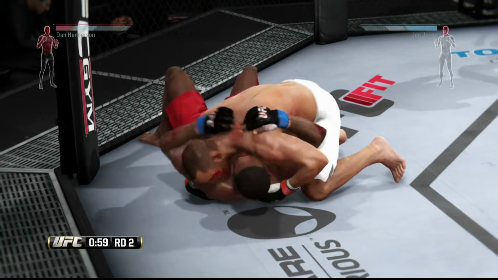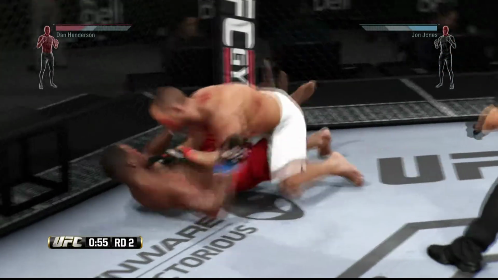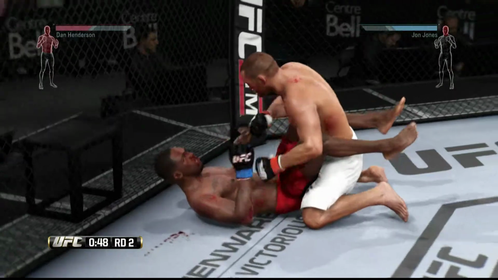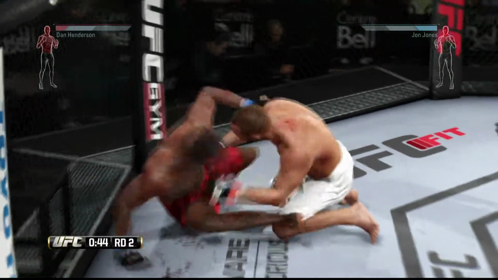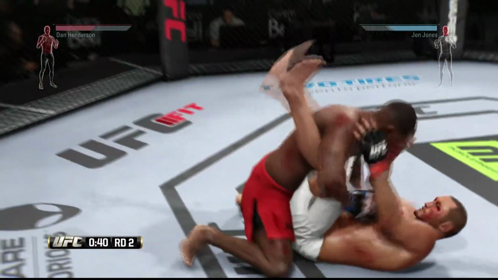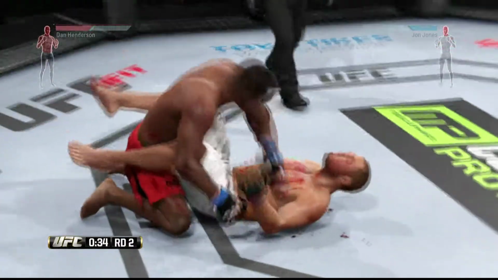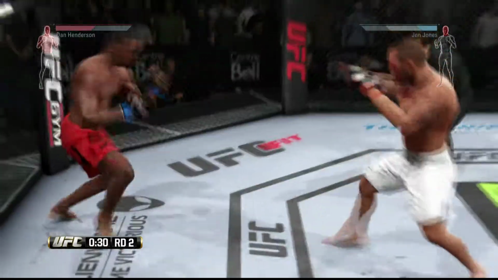Jones is very active on his back, and he's always looking for a submission. So his opponent needs to be aware that he's still in danger here. He is very aggressive off his back. If his opponent does not watch his arms, he will throw up multiple submission attempts. Nice job catching the kick. Good takedown. Jones gets back up again. He's in full guard here, and he's landing some nasty strikes.